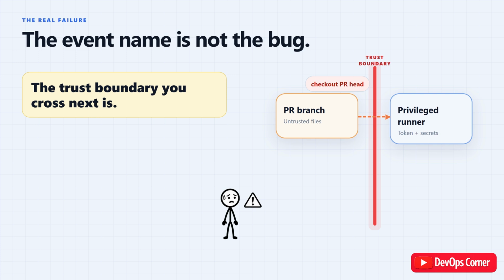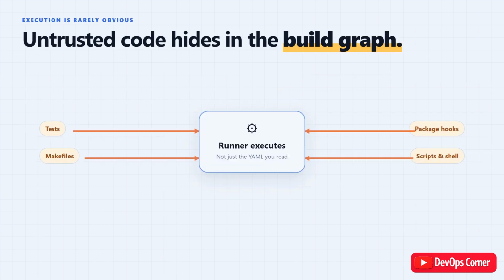The critical failure happens when a workflow uses that privileged pull request target trigger, but then includes a step, usually using actions/checkout, that is explicitly configured to fetch the pull request's head ref instead of the base branch. The exact moment that step completes, you've just invited untrusted material across the boundary and handed it the keys to your base context. Once that untrusted code enters your privileged environment, the execution of the malicious payload rarely sits plainly in the workflow YAML file for you to spot. The execution hides in the repository files themselves.